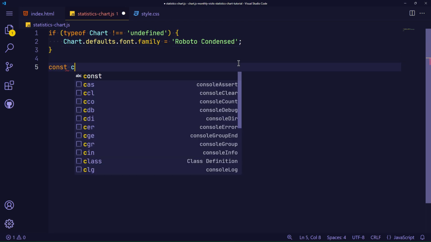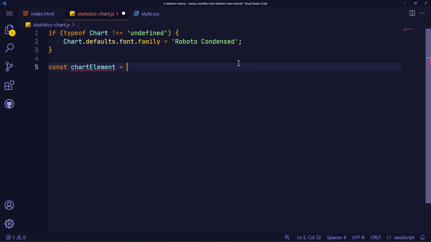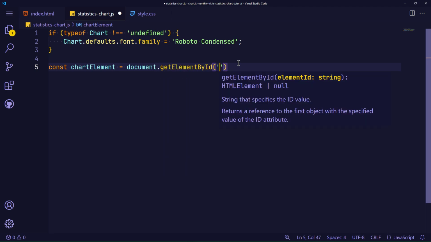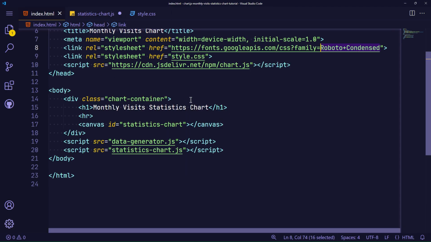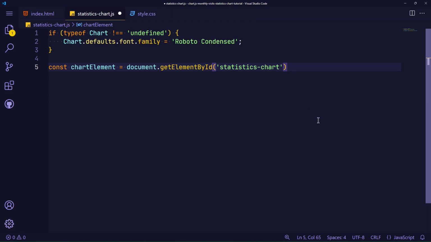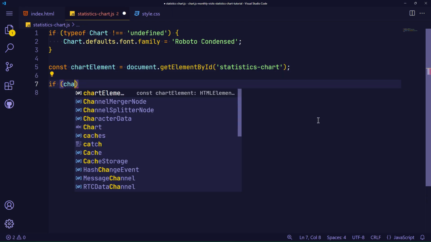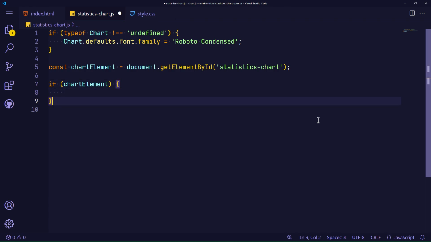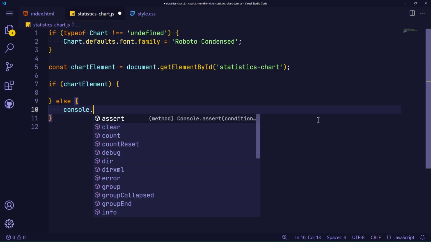Okay, now I select the chart element from the DOM, so that in the next step we can ensure that our canvas element exists. In this step, by defining an if statement, I ensure that the program continues only if the canvas element exists on the page.